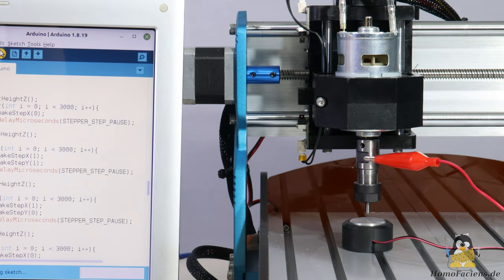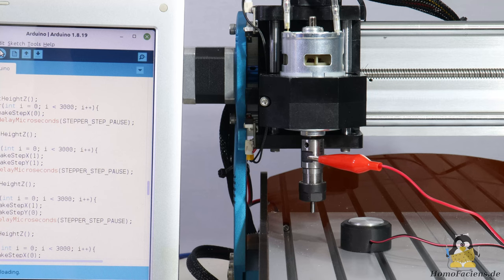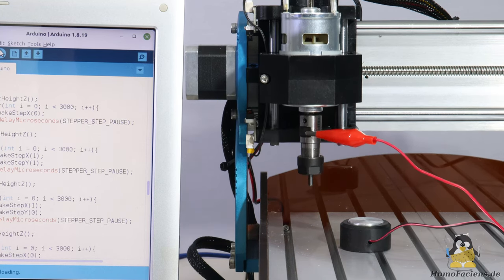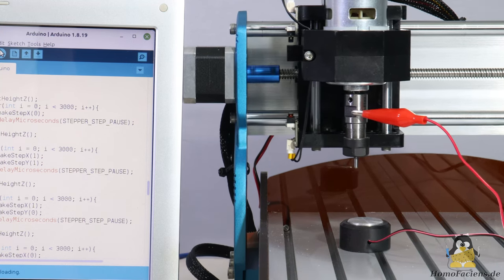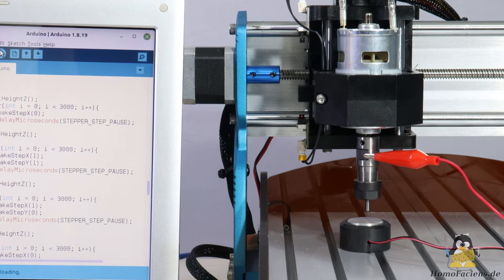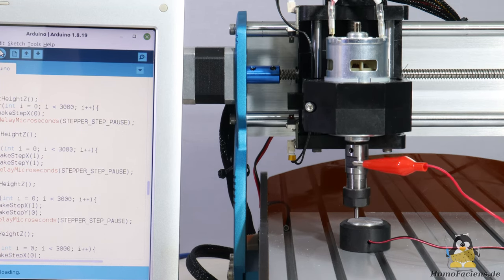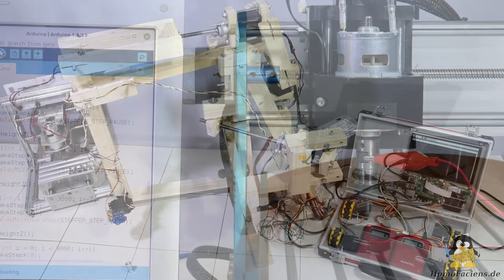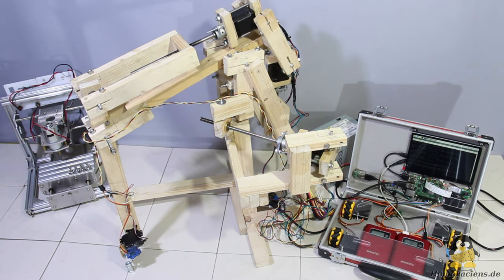Each of the machines shown here has three stepper motors, a DC motor and limit switches. So you have a fully assembled and soldered hardware platform for computer or mechanical engineering lessons, with which you can demonstrate how to move the world via GPIOs. What to consider when modifying the firmware of these machines and how to recognize which mainboards are suitable for this — there's more on this on my homo faciens pages. There you will also find examples of what can be done with such machines.